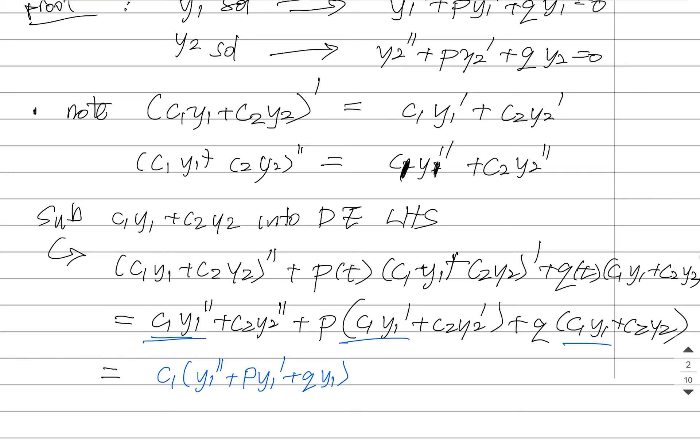And to that, I can add everything that has a Y2. So all of these terms with Y2s, I can group together and there's a common factor. And just like in the other case, those are all going to be factored together like this. And now the key moment is because Y1 is a solution, that's zero. And because Y2 is a solution, that's zero.